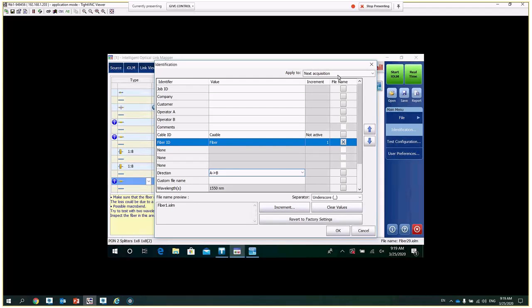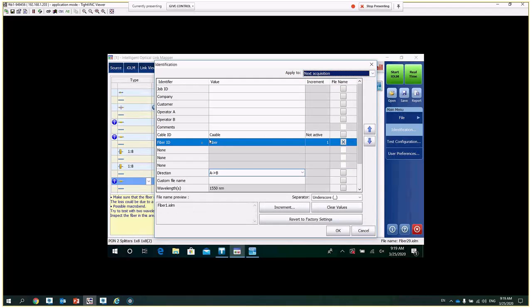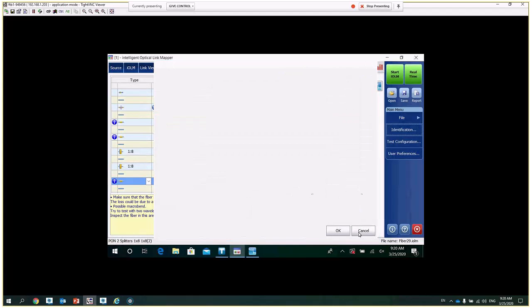Starting on fiber 1, after this measurement until the next one, it's always going to increase and increment the job, making your job acquisition faster. This is one of the tricks that you can use to increment and also to avoid the post-processing, which is normally needed when we have non-standard cable names or trace names on your units.